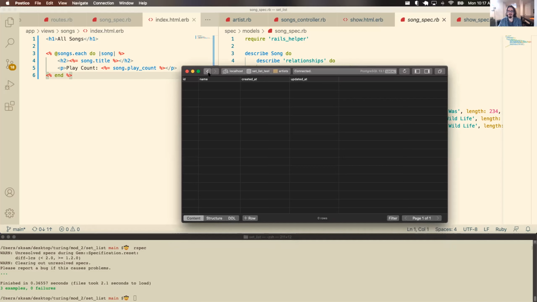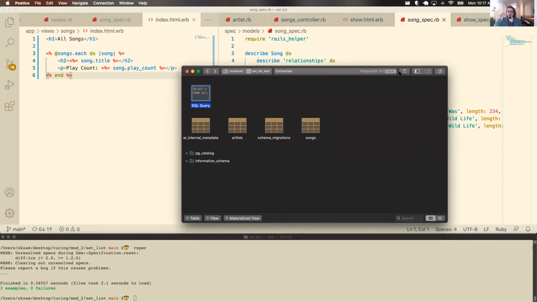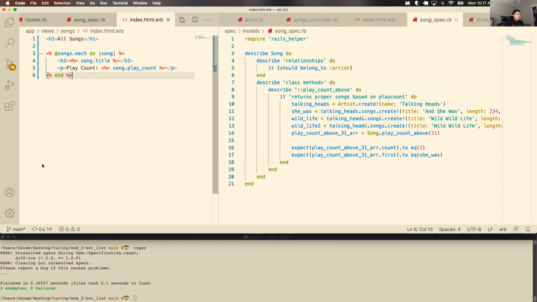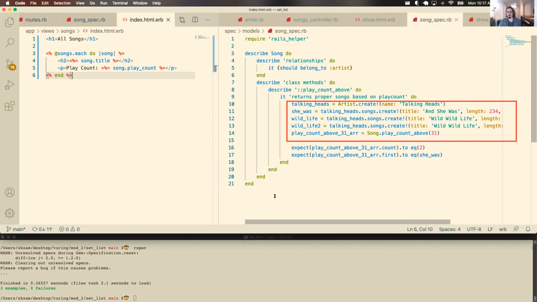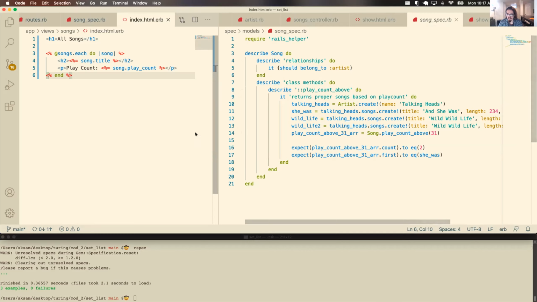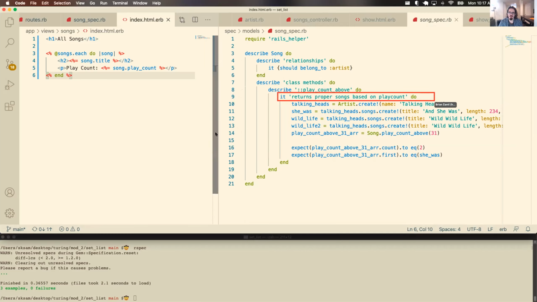I will say, that's valuable for us to do together, and for us to keep in mind that we can keep using Postico to view our database and view the state of our database. One thing you want to watch for, a couple of common things that could cause this. Can you go back to your Atom? Or your VS Code. So one thing that can happen is if any of your creation lines, like these lines here that create this data, actually it looks like line 14 is not part of it, but the other lines, if any of those lines are outside of an it block, that can cause this issue.